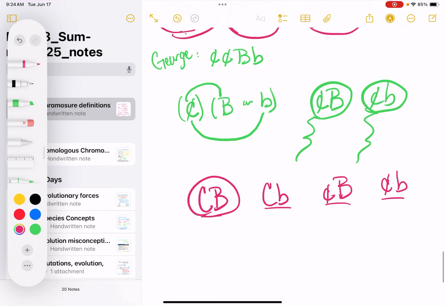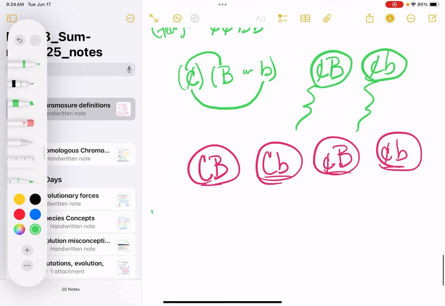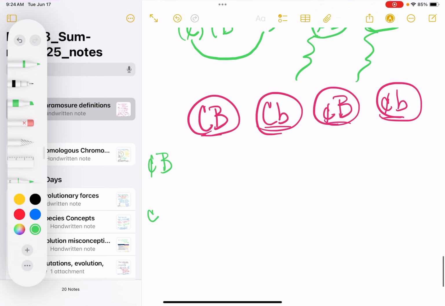You can even do the circles for the eggs, okay? And then from George, we can get little c, big B, or we can get little c, little b, and we can only get those 2.